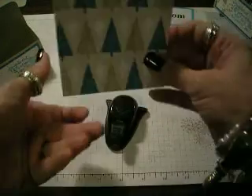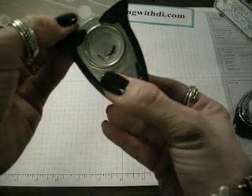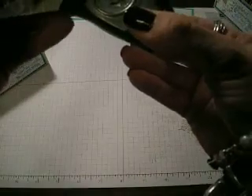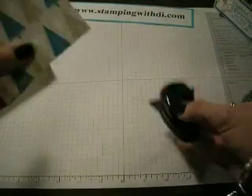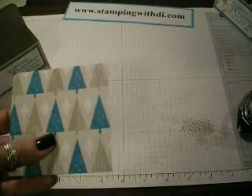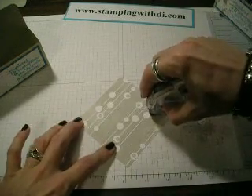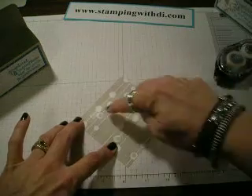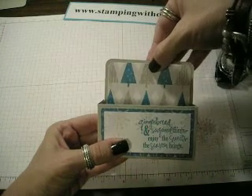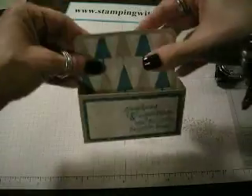I want to corner round my top pieces. The trick to using the corner rounder is to stick it in your paper backwards so you can see that the point is really at the point — if you go like this, sometimes you flip it over and it's not. Then I'm just going to put a little bit of adhesive here because of the oval punch — I want to make sure that my paper is stuck where the punch is going to go. So now I'm just putting that paper in there like that.